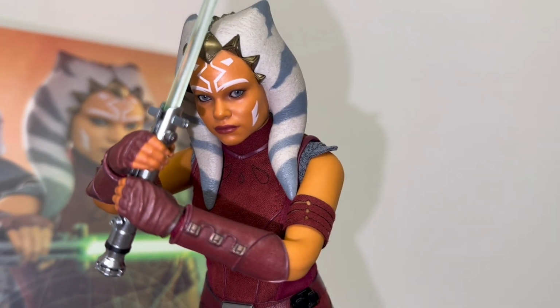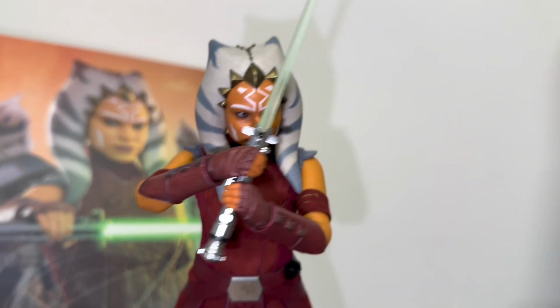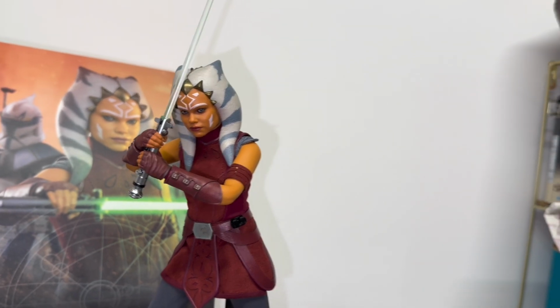Unfortunately, one of the eyes is a little loose. It's not a bad thing. It's just kind of annoying. It's just when I'm trying to move the eye, sticking my finger up there, a few times it got stuck. So I had to use the moving eyes tool.